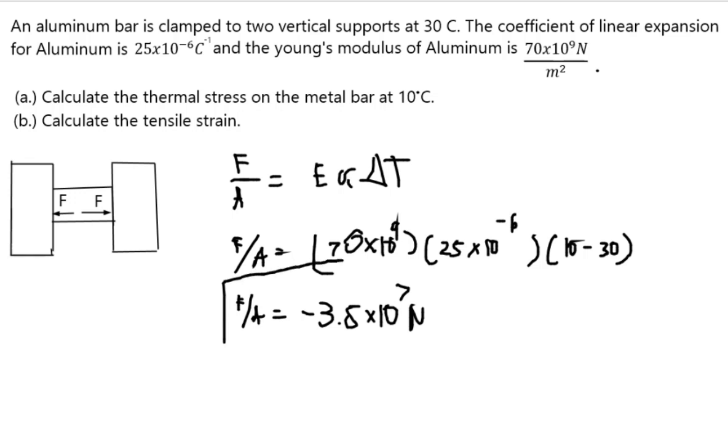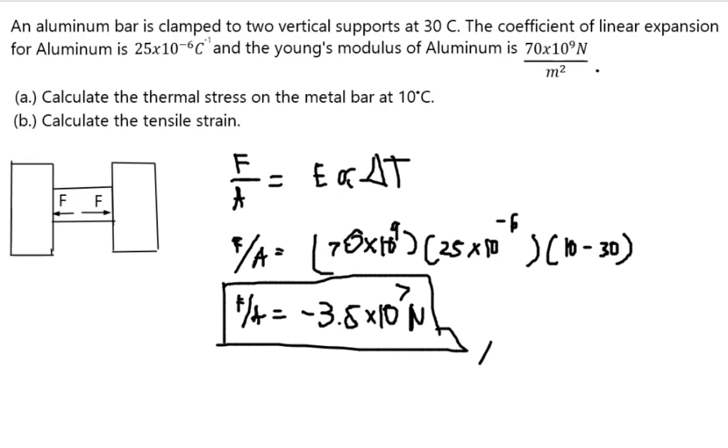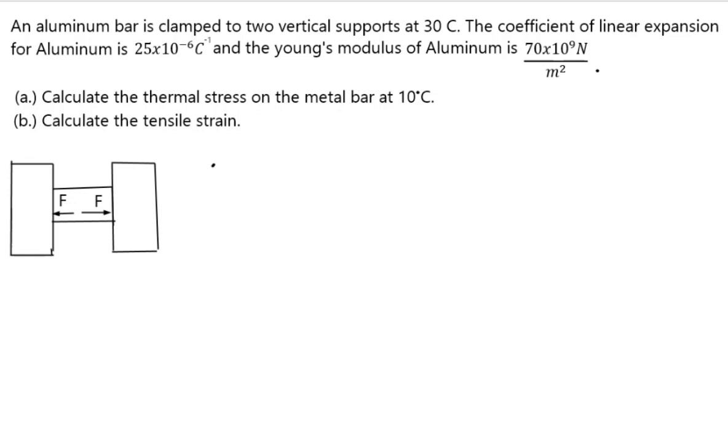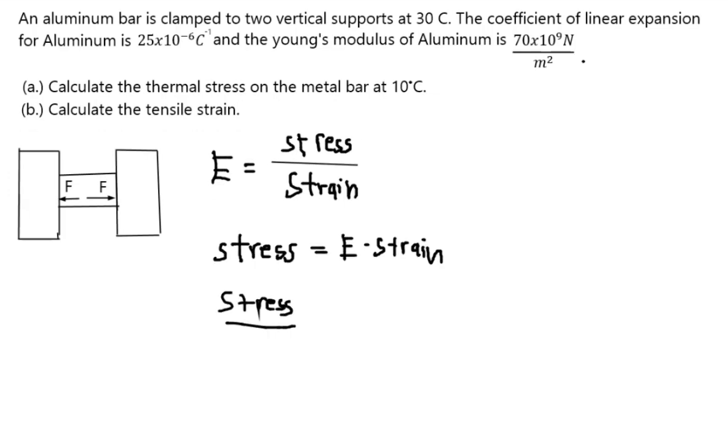Force is a vector quantity. Therefore, it is okay to have a negative one. Plus, it means it exerted a force outward. So, that's why it's negative. Okay, so calculate the tensile strain. We all know that Young's modulus is equal to stress over strain. So, this is tensile strain as well. I'm getting confused, guys, no? So, yeah, let's just equate.